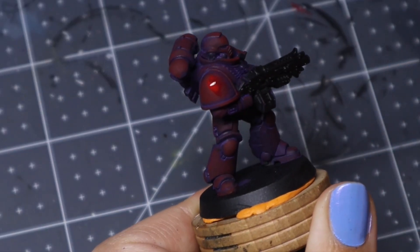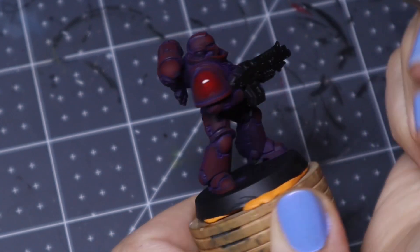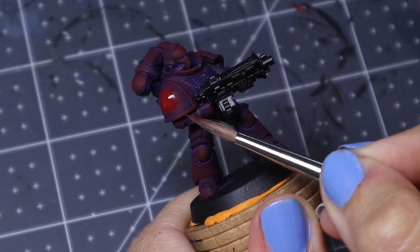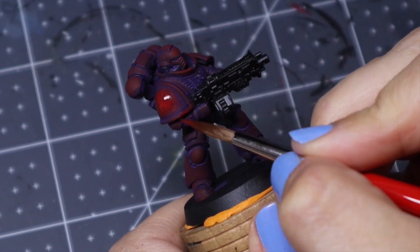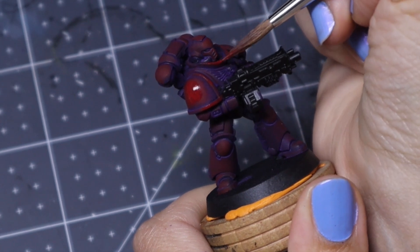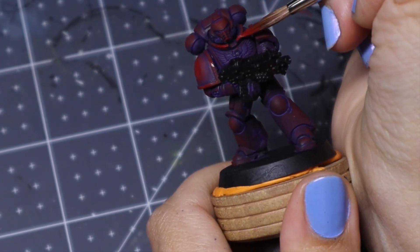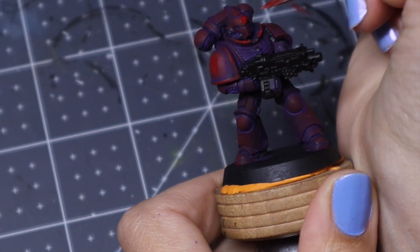What I'm doing right here is replacing some of the mid-tone because I jumped really high up to corn red and some areas were just not blended enough, so I mixed purple with corn red and replaced the mid-tones. Then we're jumping up to Mephiston red, which is a very bright, cheery, Christmassy red, and again we're doing the same thing — just building layers on layers and taking up less surface area each time.